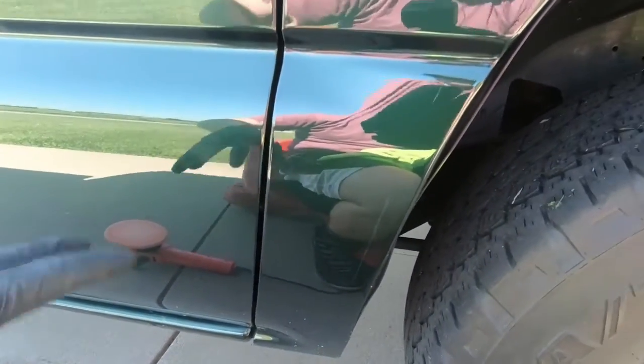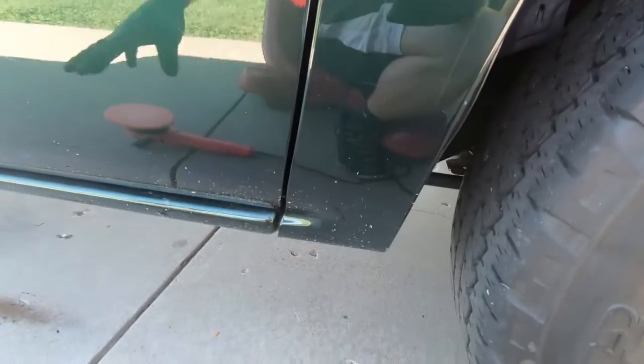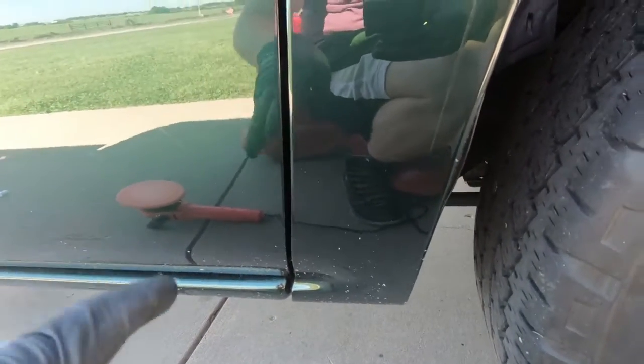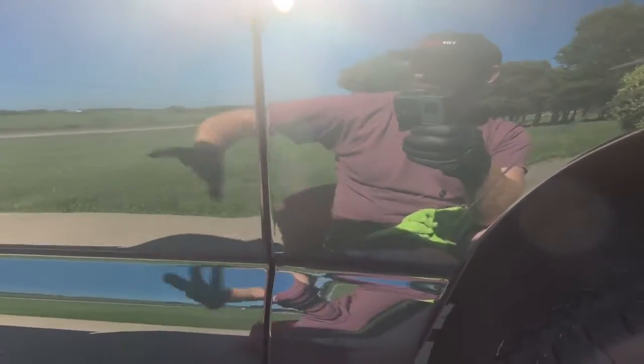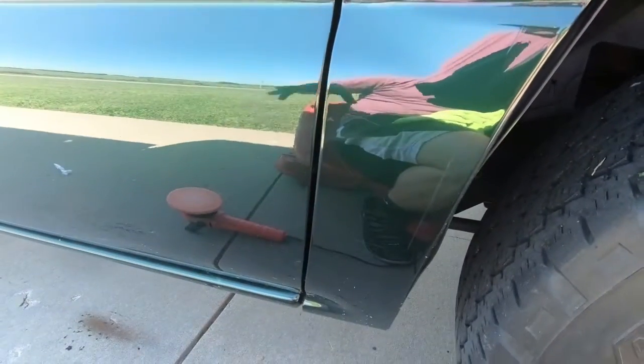Look at the difference. It is incredible how much correction you can get out of just 2 products, 2 different pads, and a really cheap buffer. So now I'm going to do the rest of the truck. Then, like I said, we're going to show you exactly how I'm going to touch up this paint, what I'm going to use, because there's a ton. Obviously, there's a ton of chips, and I'm not going to touch these up one little piece at a time. I'm going to be using a new product that I've never used before. So let me get the rest of this done, and I will show you what we're going to do next.